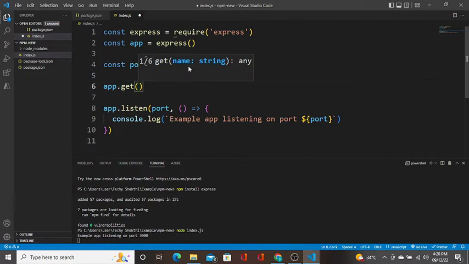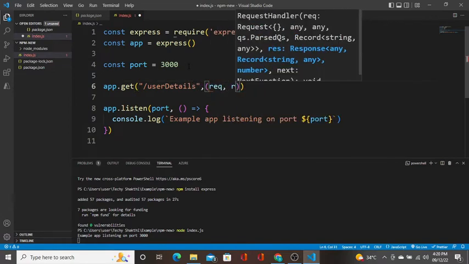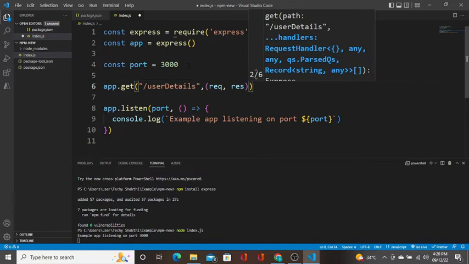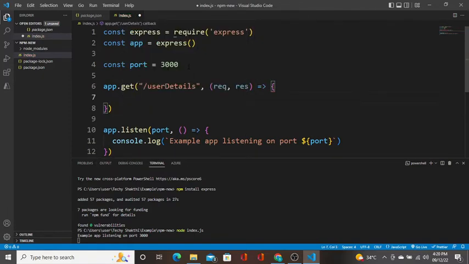To make sure of that, I'm going to add a route, user details, and this is going to get, we know, request and response, right? And inside it I'm going to say response.json.